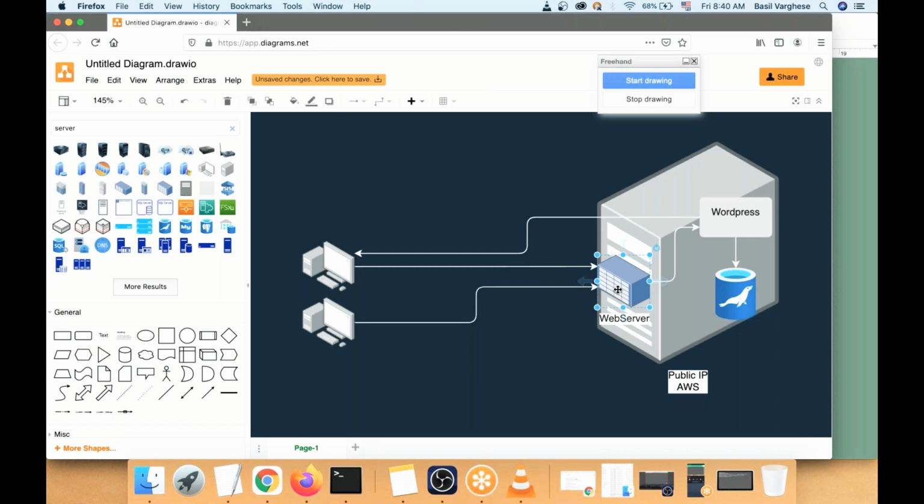There are different web server software available today that can do this job. There is Apache, there is Nginx, there is IIS, and we are going to use Apache as our web server. If you install Apache, it can act as a web server. So I'm going to install Apache inside the AWS machine, then configure it as my web server. That is the plan. Apache is also free software.